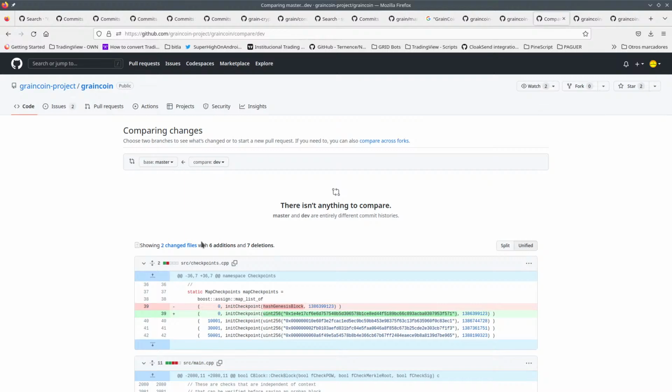So now we know that mint coin comes from grain coin master branch. We don't know which is the commit. We know that def and master branch have different histories, and I think we don't care too much about that, because what we are interested in is the place where grain coin forked from Nova coin.